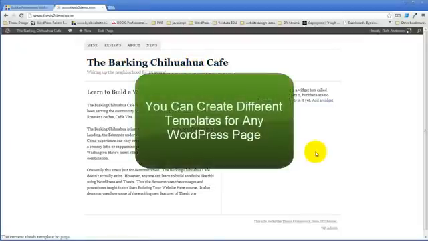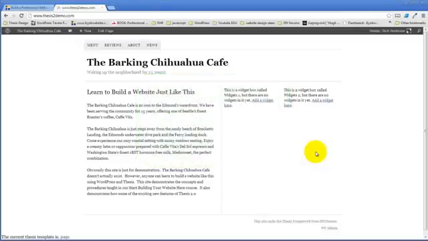Thesis 2 gives you the opportunity to create different templates for everything. So you can have different custom templates for different pages. You can have different templates for different categories or tags or custom taxonomies or custom post types. You can have one page template style for your home page, another for your static front page, another for your single posts. And if you've got some specific single post that you want to have a different style for, you can choose to do that quite easily. It will allow you to create different templates for absolutely everything.